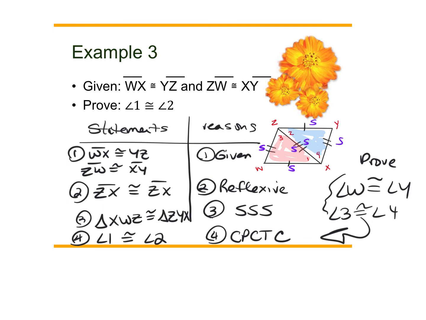Now, if the proof statement would have been, show that we had parallel lines, now that we've established that 1 and 2 are congruent, then we could use the alternate interior angle converse. So it may even take it a step further and ask you to prove parallel lines. And then that's when we would bring in those converses. So again, just take it step by step logically. And again, this lesson is all proofs.